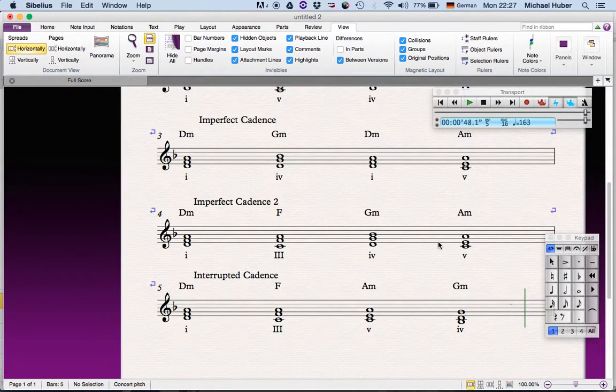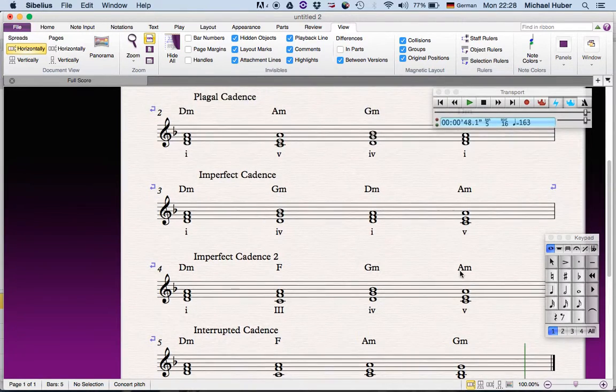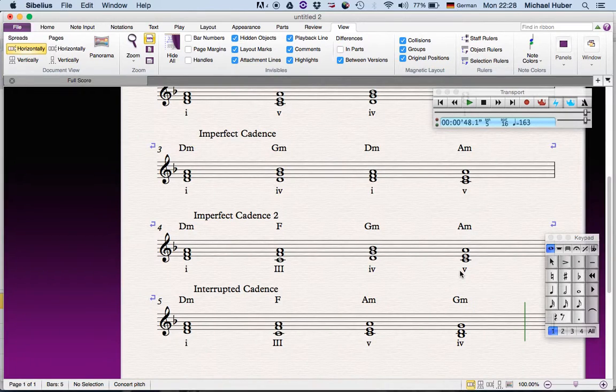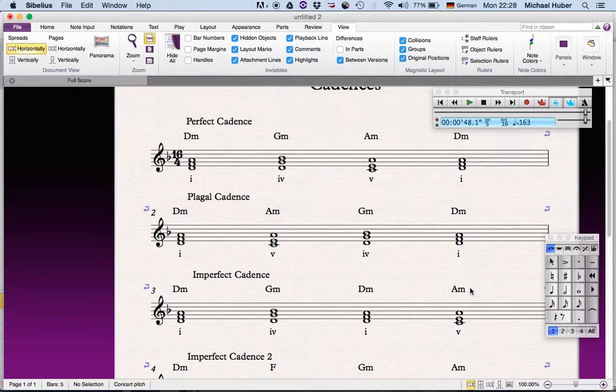Okay, so I could mark an end of phrase with that, but in terms of how it feels, it's the least strong ending. It doesn't really create that sense of an ending here. As I said before, it doesn't mean that that will be bad. It always depends what you want to create, right? So it doesn't mean you can never end on this or you shouldn't be ending on this, but you should have a reason for yourself why you do it. And I guess you can play around with that a bit as well.